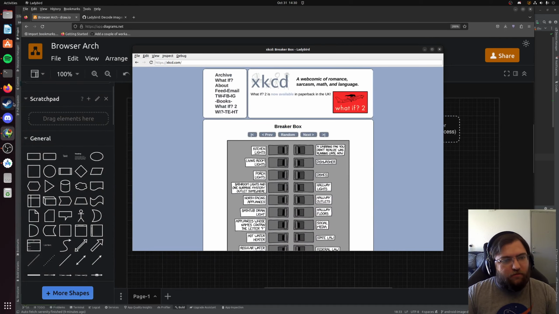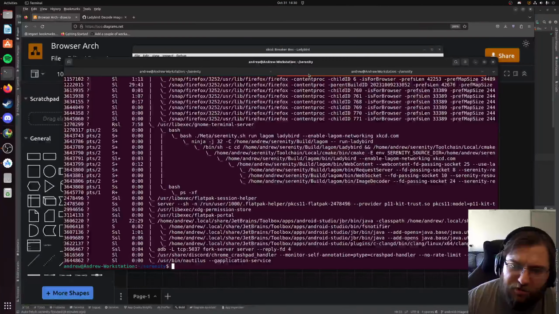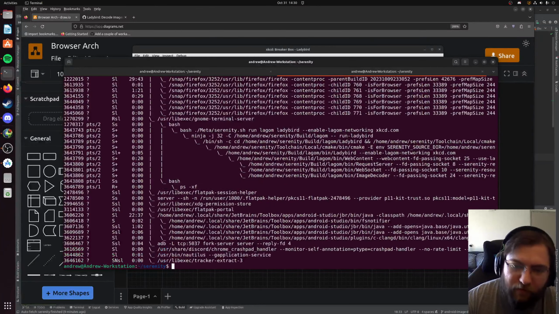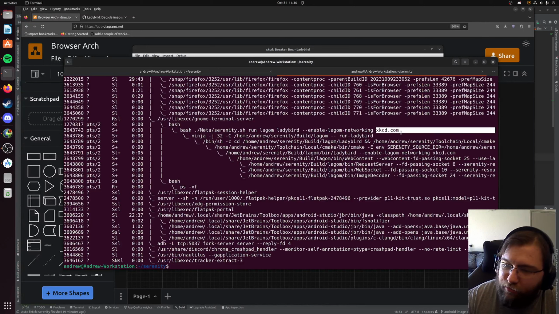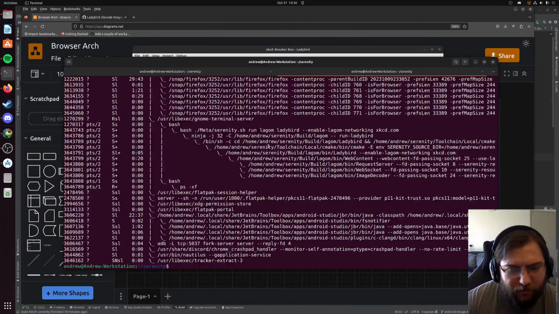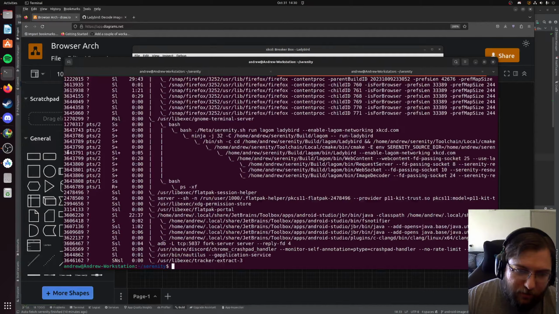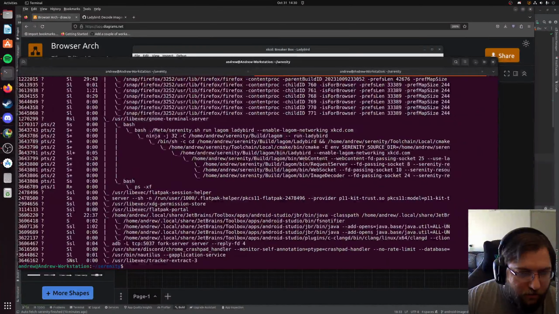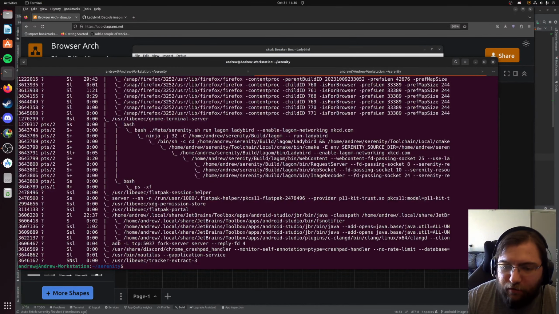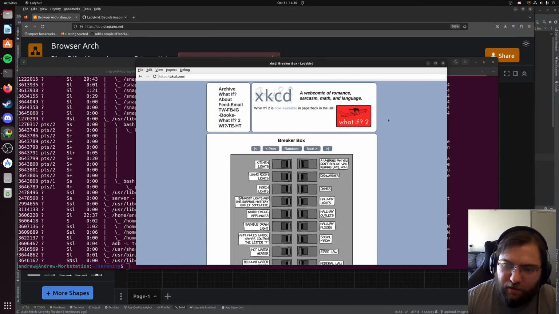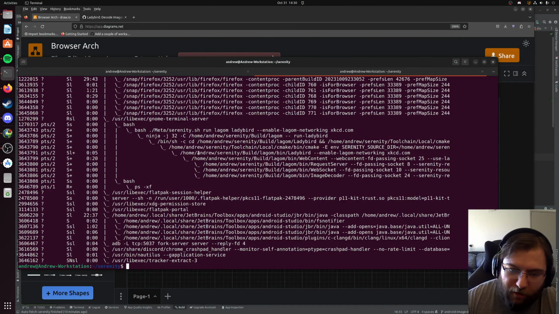And if we bring back this window of my Linux version here, and we check what the process tree looks like. You might have seen this earlier as I flashed through it, but if we look here on my terminal, we can see that I ran the Serenity script with enable Lagom networking. I told it to load the comic here, and we did some magic here to ask CMake to run it for us, but that's beside the point. But the processes here are what I just showed in that diagram before, right? We've got the browser Chrome, which is the Ladybird process. That's the window here. We've got our WebContent, which is a child of Ladybird.